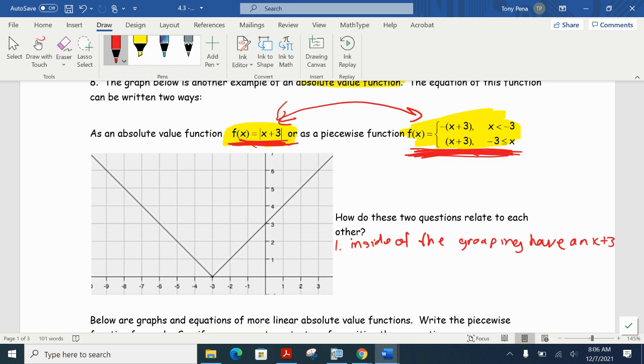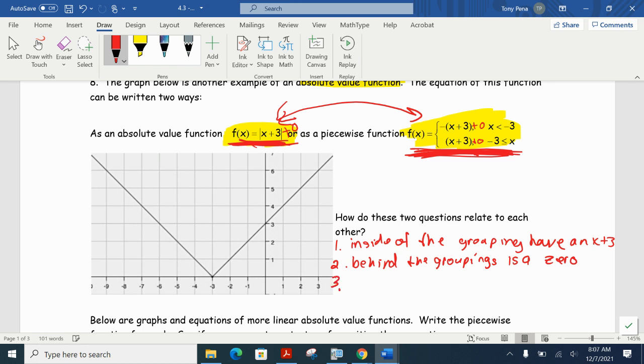All right, number 2, behind the grouping symbol. That's behind the absolute value bars, behind these parentheses, behind the groupings, is a 0. We don't see the 0 because we don't need to write it in. Since there's nothing added to this on the back end, that just means there's a 0 there. Same with these. There's nothing added or subtracted on the end, which just means there's a 0 there. But it's the same in both. So whatever is added or subtracted on the back end of one should be the same as it is on the other one.